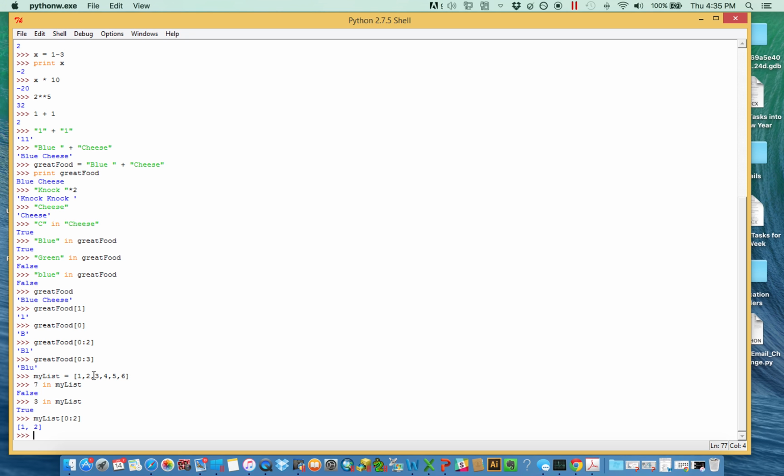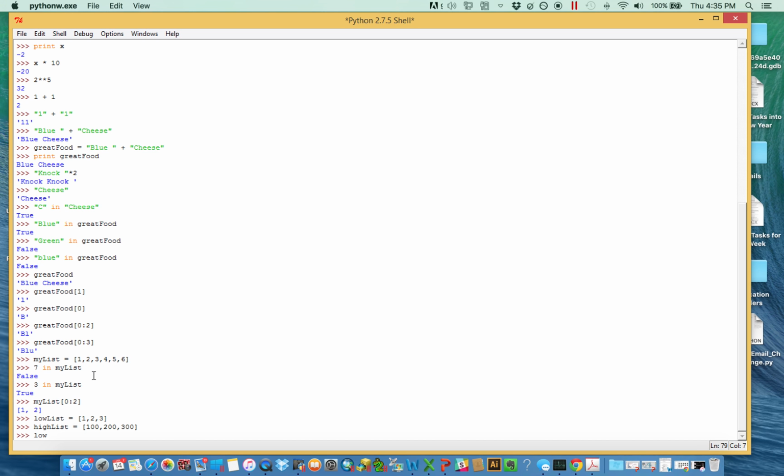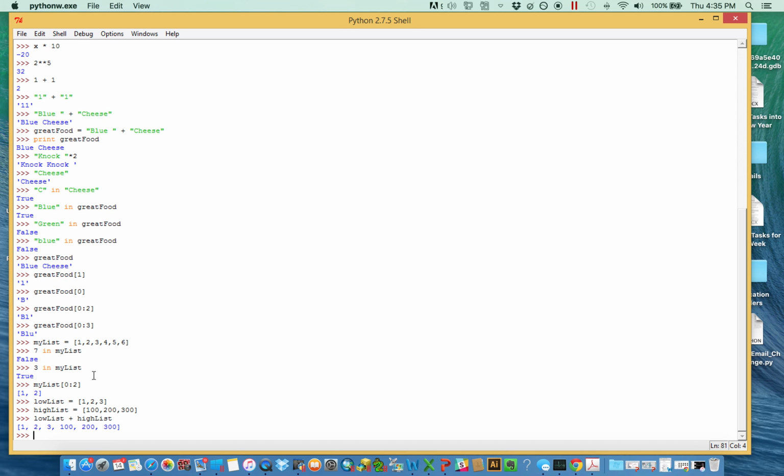I can also concatenate, right? I'll say low list equals 1, 2, and 3, and high list is going to be 100, 200, and 300. There's no reason I can't say, hey, low list, add yourself to high list. What we'd return there is it would merge them into one singular list based on whatever order. So plus is very, very cool.